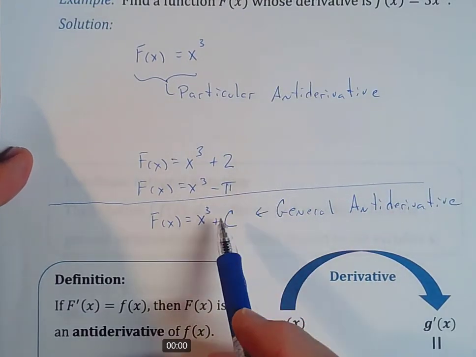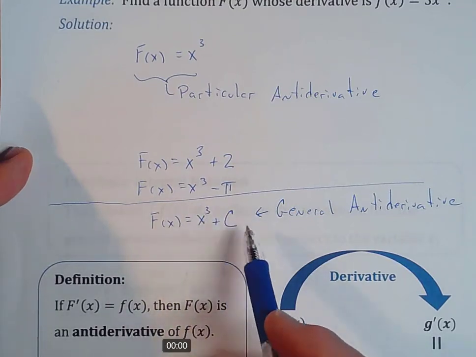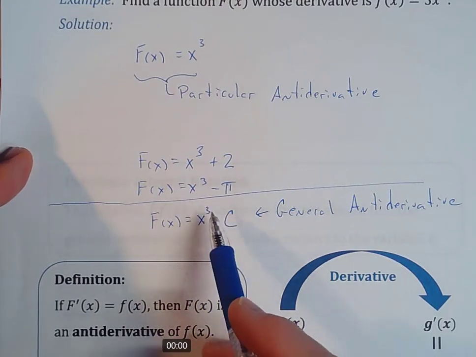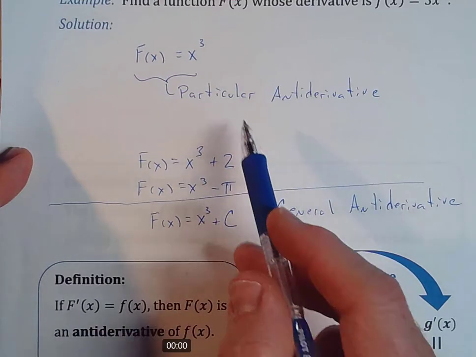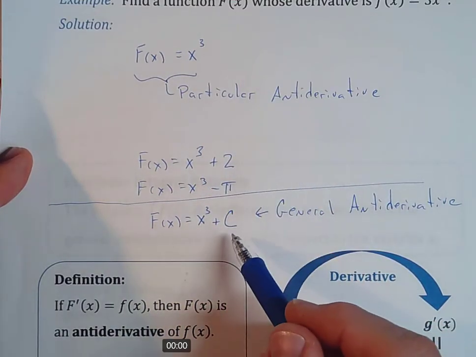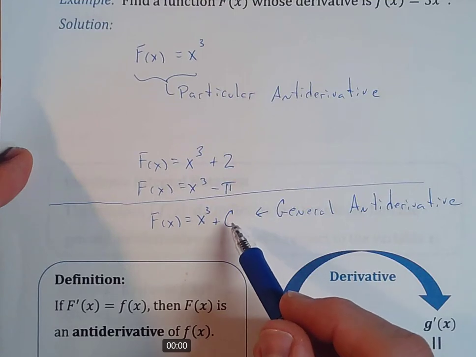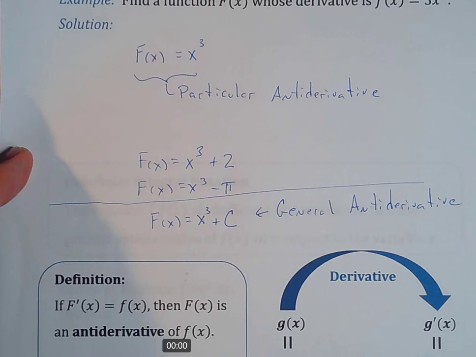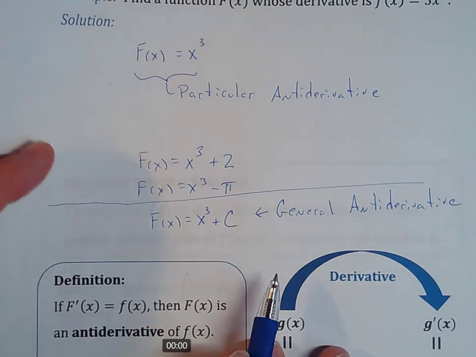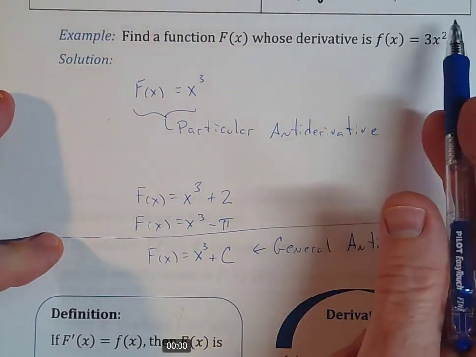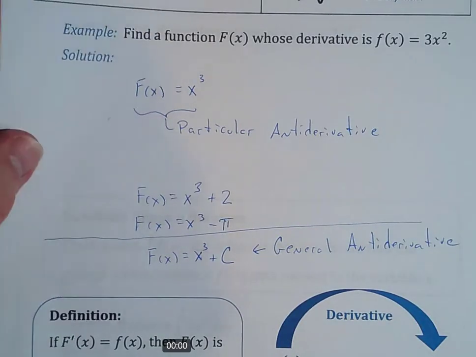So in other words, the general antiderivative is this general form right here. It's got the important part, and it's got plus c, where c is just some constant. A particular antiderivative is if I figure out what that c is, what that constant is right there. And usually I'm given some extra information of some type that allows me to find that. So, okay, great. We know what a particular antiderivative is. We know what a general antiderivative is. And we see that, with easy functions, it's not too hard to find these things.